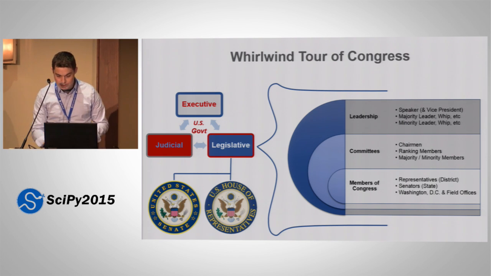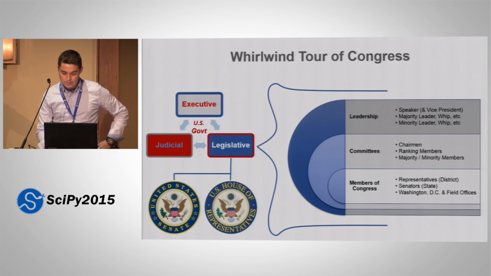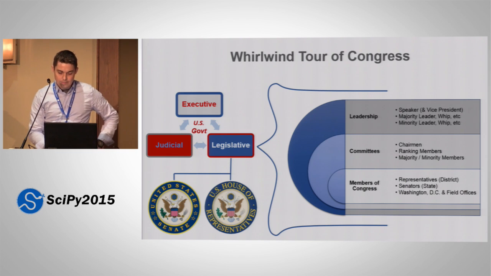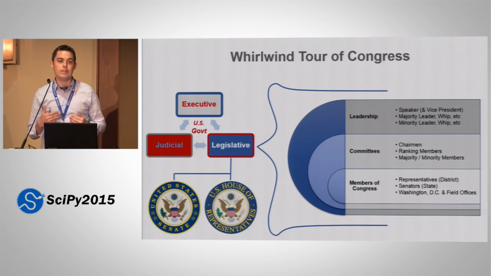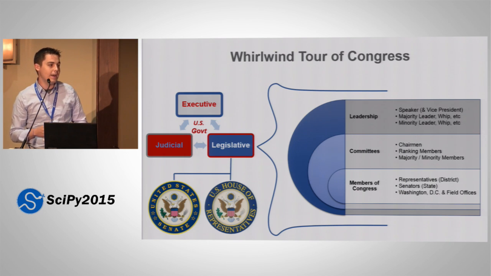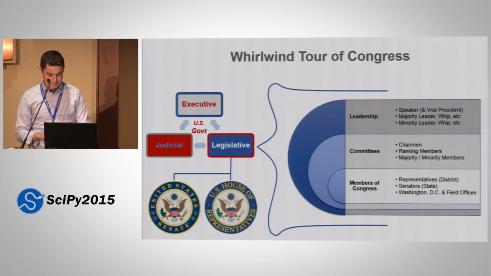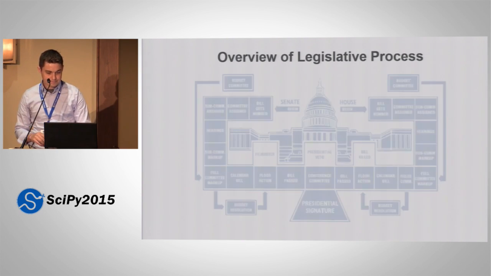We're actually going to go through those in just a moment. You'll get to see some of them within IPython. And finally, there's members of Congress. So this would be if you live in the United States, you're represented by a representative of your district. They serve in the House, and every state in the union also has 2 senators allotted to them.